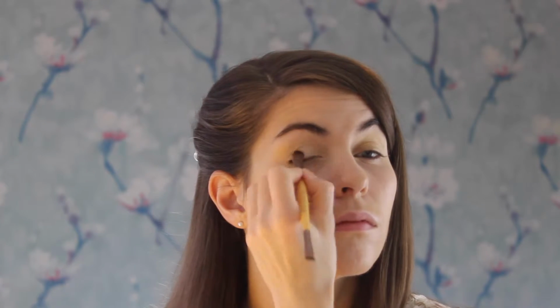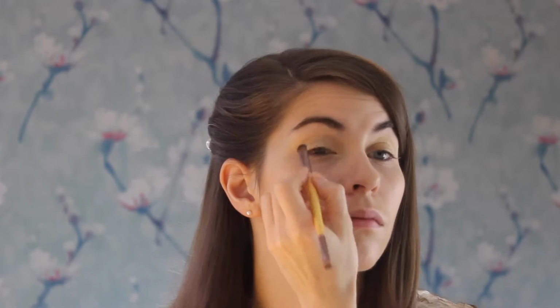Then on top I'm going to use my Natural Collection eyeshadow in the shade Barley, which is a really lovely soft gold beigey colour which sort of tones down the brassiness of the eyeliner pencil but still gives it that sort of sheeny gold look, which is kind of appropriate for this makeup look.